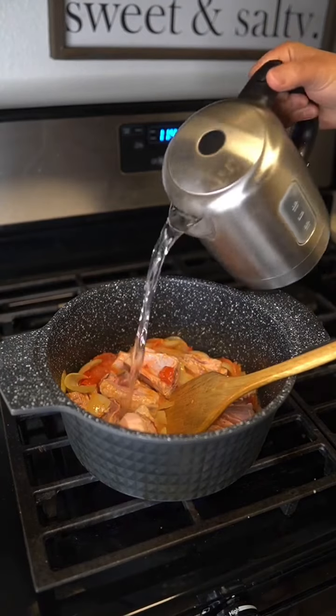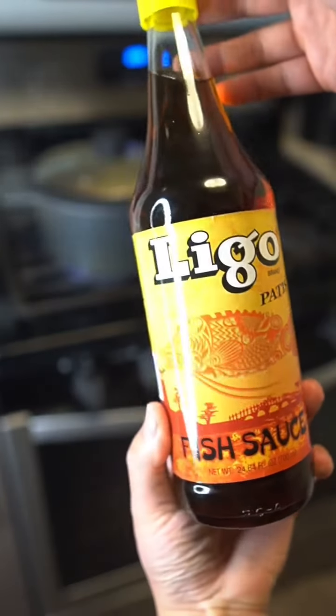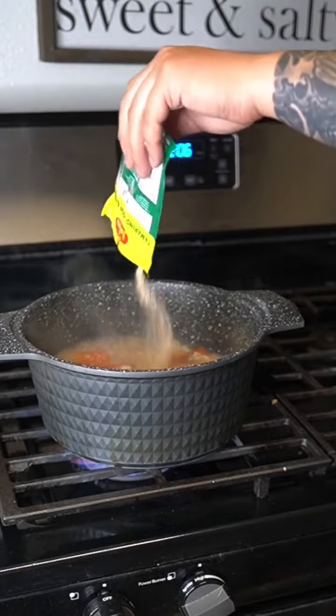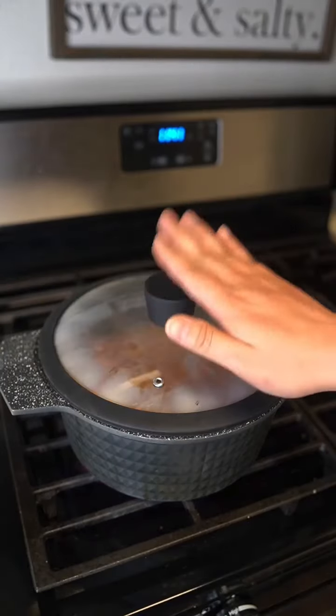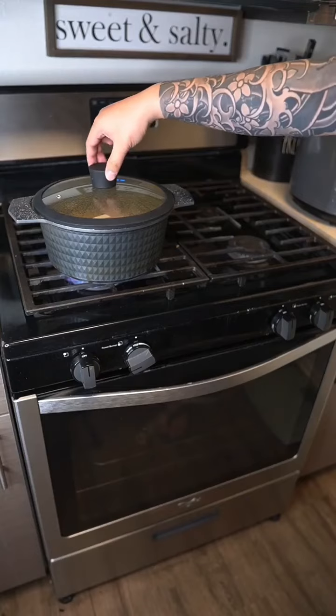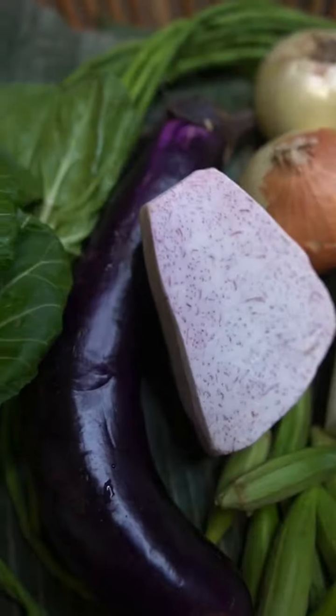Next, add in your water, patis, which is fish sauce, and tamarind mix. Harder to find is the tamarind that comes in a block. So if you can get a hold of this, all you gotta do is dilute it to get its pulp juice. Let your pork bones cook for 20 to 30 minutes till it becomes really tender.